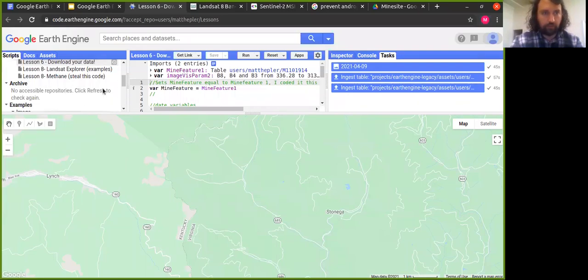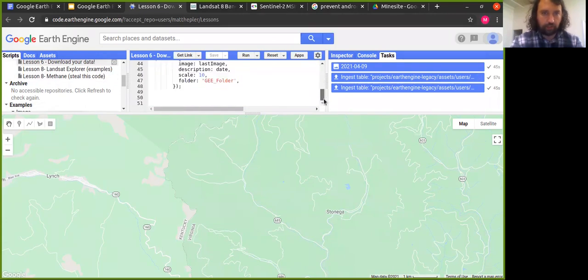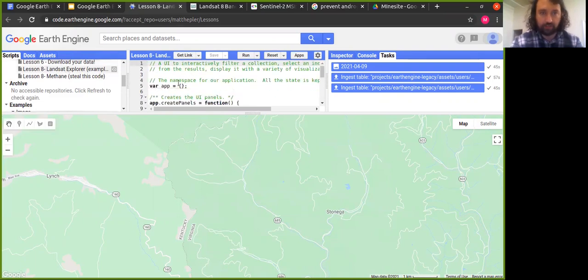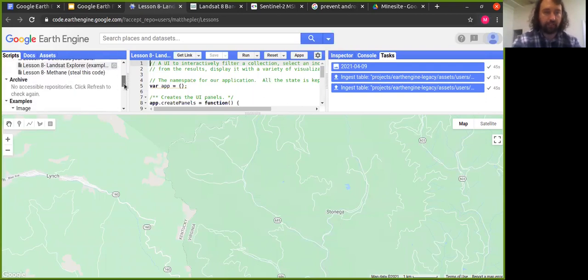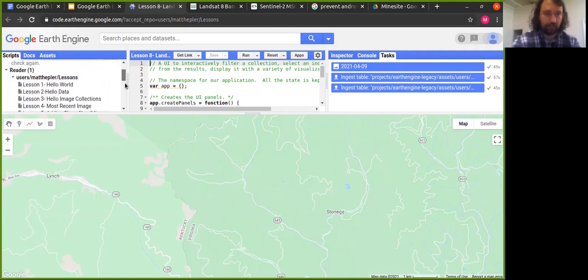So now that I have shown you how to download data with block code export to image, I'm going to take you on to the next lesson, lesson 7, it's mislabeled here, called the Landsat Explorer. So this is actually a completely different block of code than the past three bits. I have basically taken this code from the examples and just put it into this lesson.